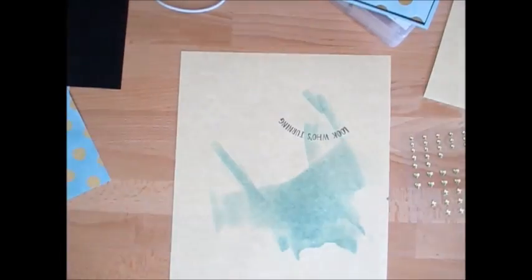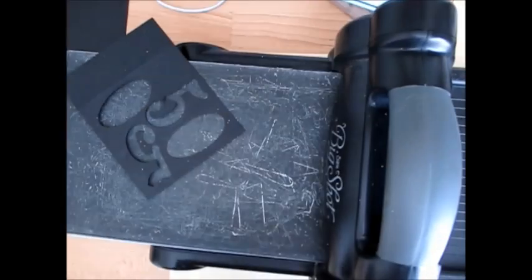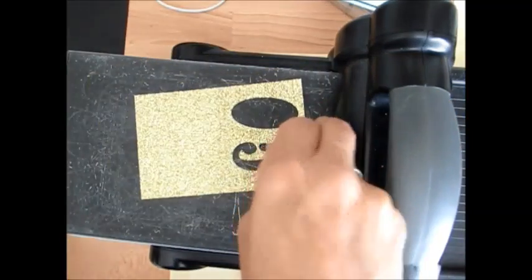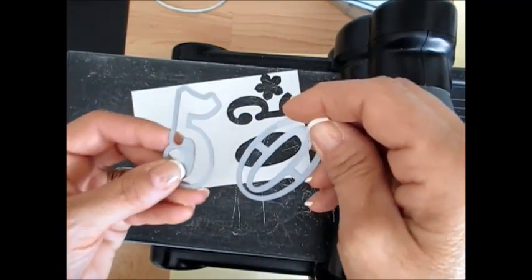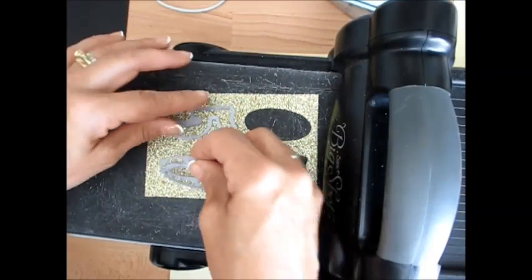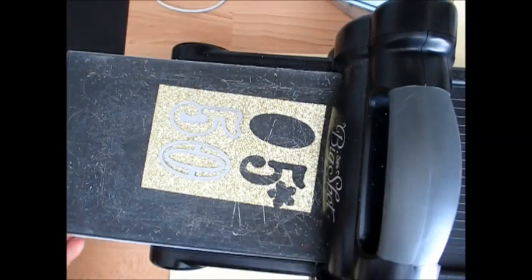Let me bring my Big Shot. Usually when it's flowers or something that doesn't matter, when it comes to glimmer paper, I always say put the glimmer paper down and cut it. Well, when it's numbers or writing, you cannot do that because it's going to be a mirror image. So we're going to put that right there, and we're going to roll that through the Big Shot.